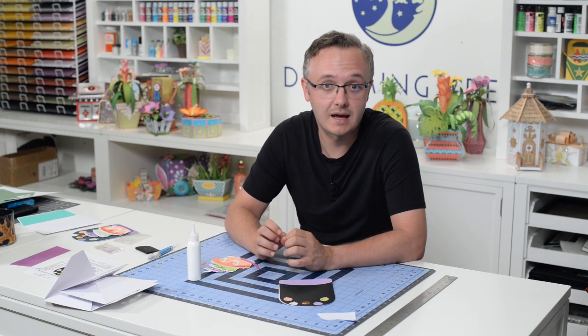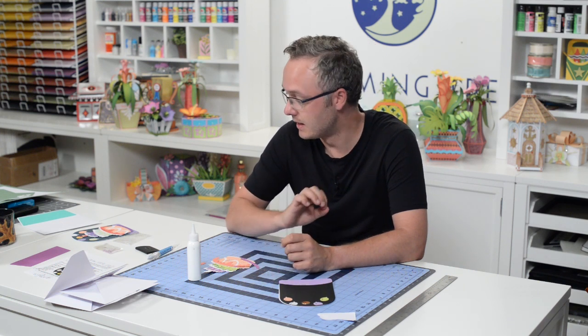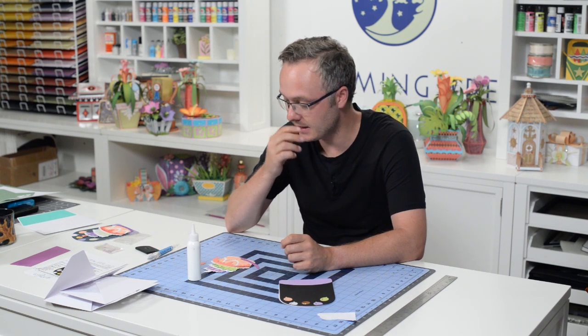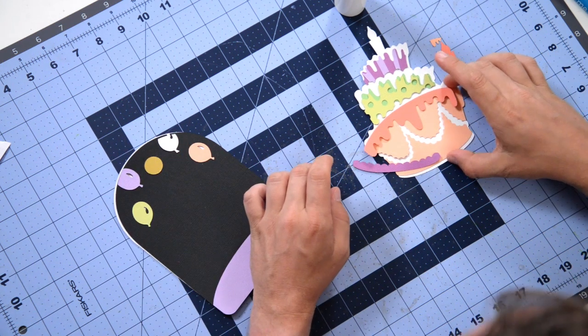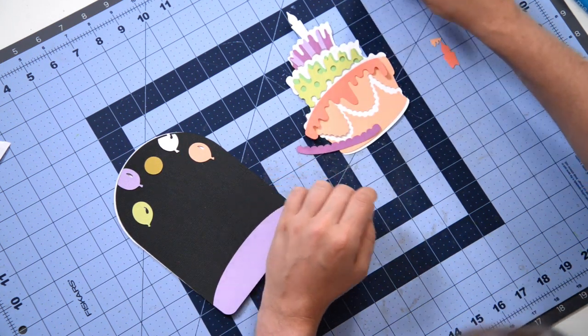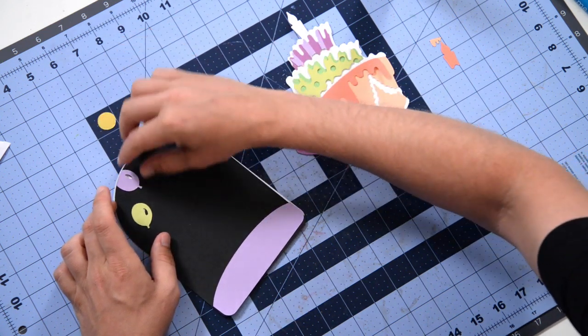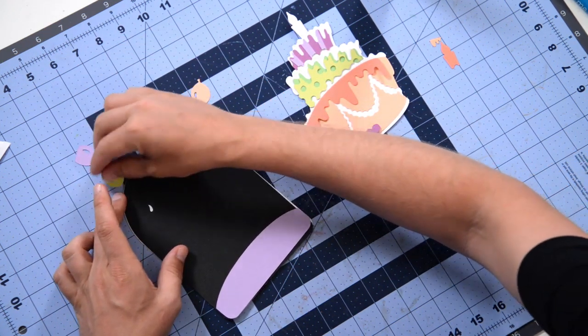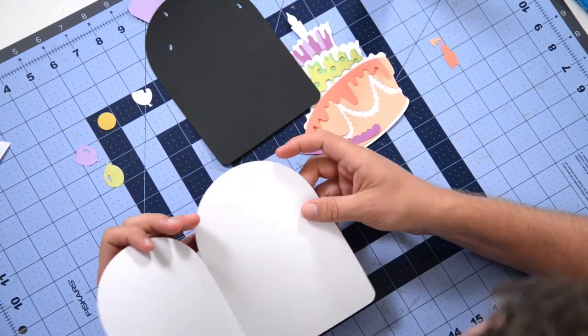So if you need a card quickly and you don't want to run out, you want to make one, this is exactly what you're looking for. So let's take a look at it and see how easy it is. Now I've kind of pre-pieced some things because, as I mentioned before, when I do these videos, it's my first time doing them as well after getting them from my amazing team. So I just kind of laid them out and made sure that I knew what I was doing.